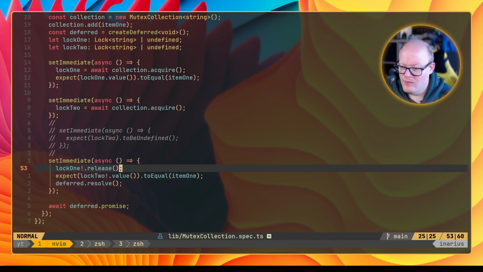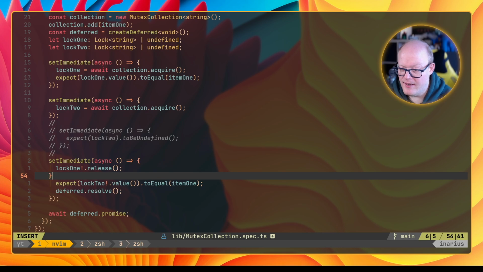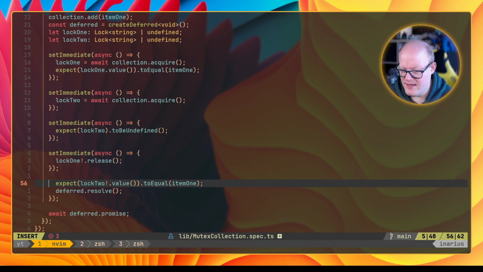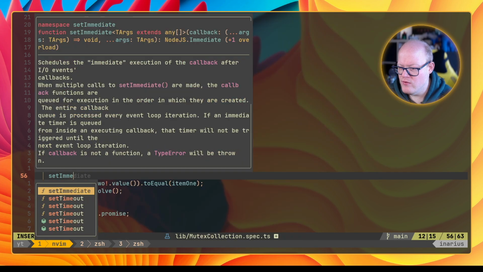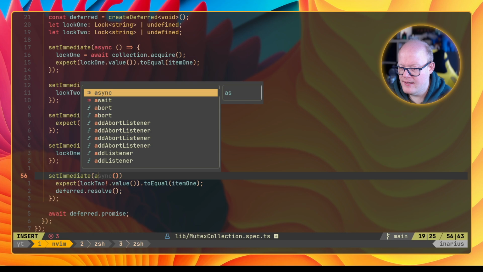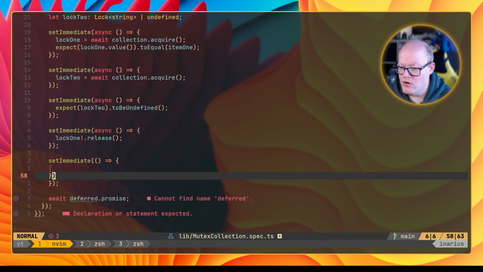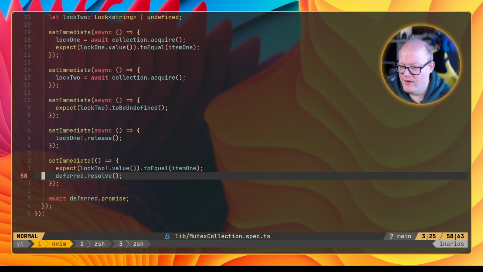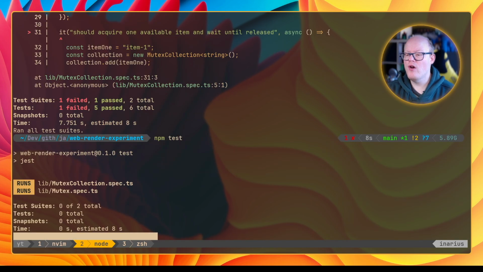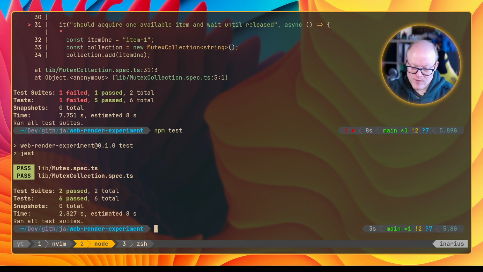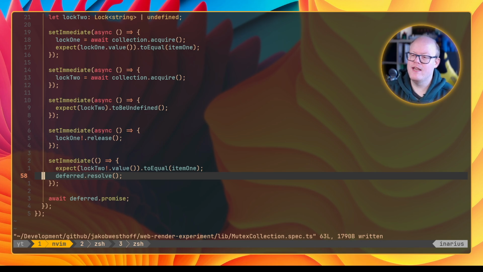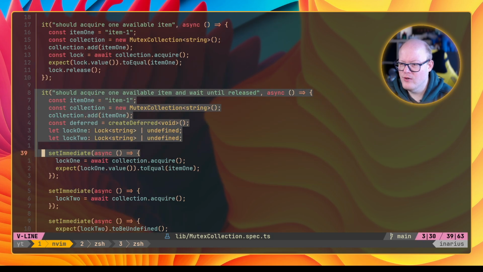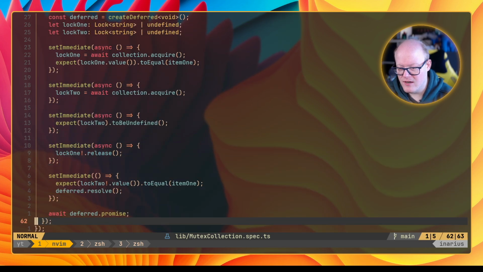Okay, so it is essentially a problem with not having properly executed the chain as I had thought of in the beginning. So what we need to do here is we need to do this in another set immediate cycle in order to ensure that it has then properly called another event loop there. So now this should maybe work. Okay, so essentially our logic works. It's just that we need to do this in another cycle. Yeah, that's actually okay. This is actually working. So now let's modify this one. It seems to me that our logic is working.